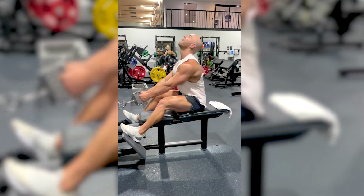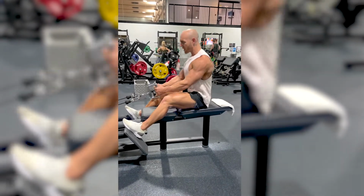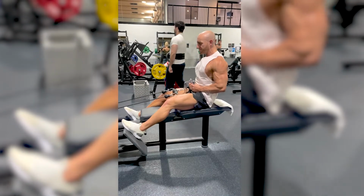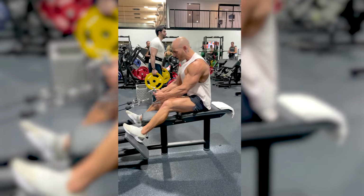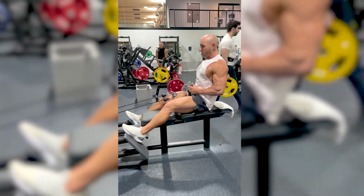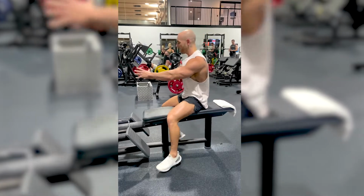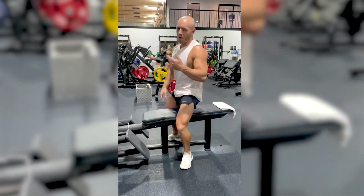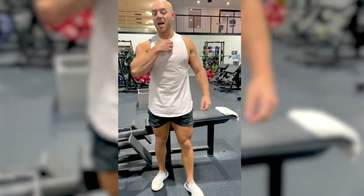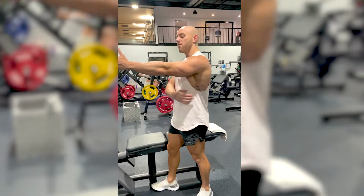We don't want to see this happening, and we don't want to be doing any of this crap. So stretch forward, squeeze. Stretch, upper lats, squeeze lower lats. Stretch and squeeze. And you can think about breaking the bar to create tension. That's going to keep the shoulder blades back and down. Again, we're going to be using rhomboids, we're going to be using a little bit of lower trap. We are going to use more musculature in the back, but generally the prime mover is always the lats.